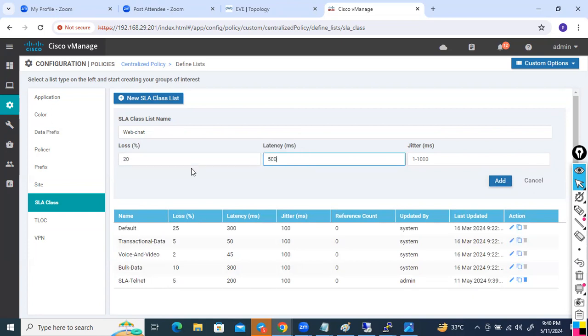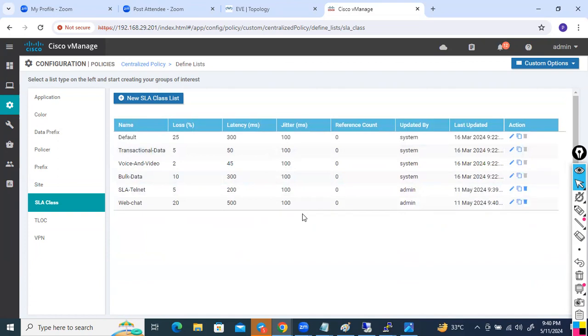Latency should not be more than 500 and jitter will be still 100. This is just a list. So for telnet, this one, and for web chat, this one.